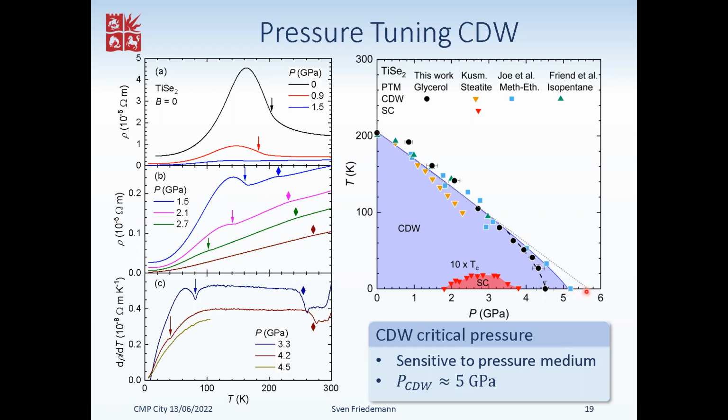One could now speculate that in perfect conditions, one might even get a full linear dependence of the charge density wave temperature over the full pressure range, which is indeed what one might expect in 2 dimensions for the critical exponent of the charge density wave, because the critical exponent there is 1.